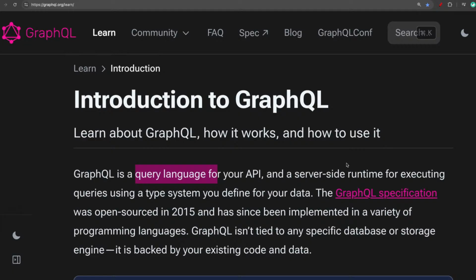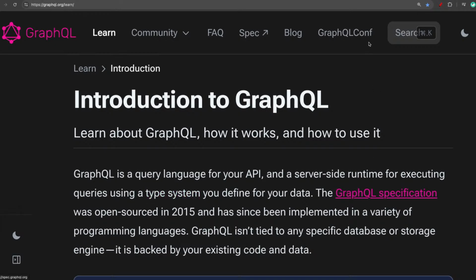You might be wondering, how can someone name two things the same thing, right? GraphQL cannot be a language and the server-side runtime at the same time. There is no differentiation, but this is my understanding. So you have Node.js and you have this existing method. So you have a runtime and the particular query language for that runtime. So that's basically GraphQL. It's a query language for your API and a server-side runtime for executing queries. So it's a language, and it has its own methods, which is queries using a type system you define for your data. So it has a particular type system.